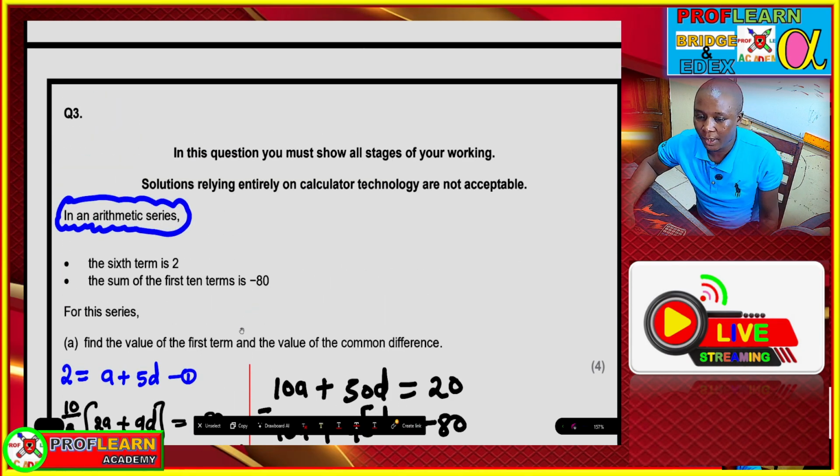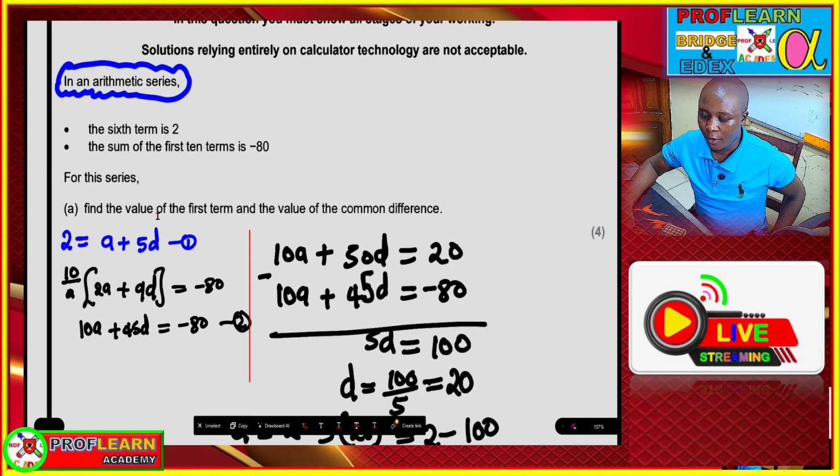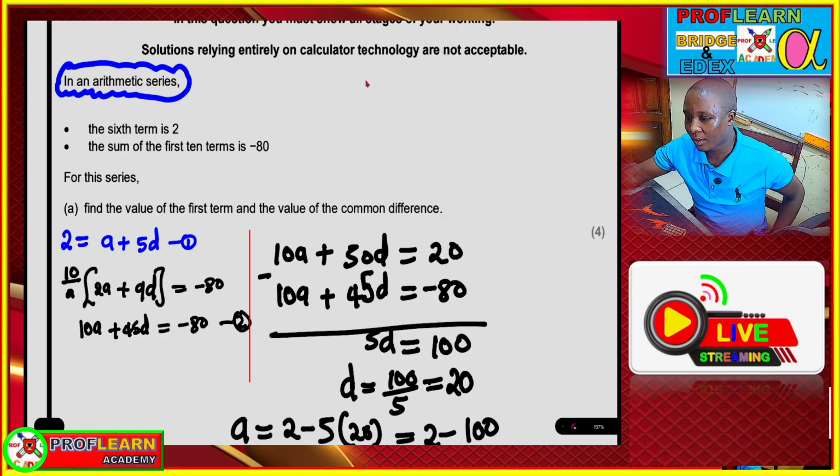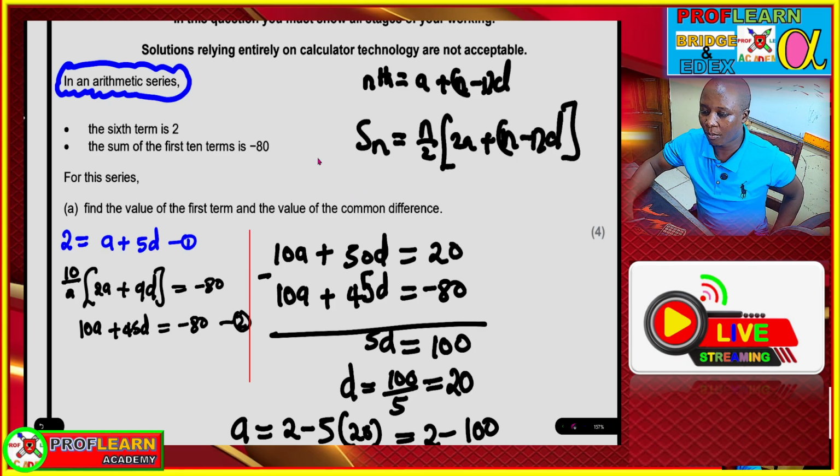Then the next topic that I'm urging you to ensure that you prepare for this coming exam is the topic of arithmetic and geometric series, so that you can solve problems. You need to understand a few formulas here. The nth term is equal to a plus n minus 1 into d. You need to understand the sum of n terms is given by n over 2 into 2a plus n minus 1 into d, where d is the common difference, isn't it? Yeah, so these are some of the formulas that you ought to understand.